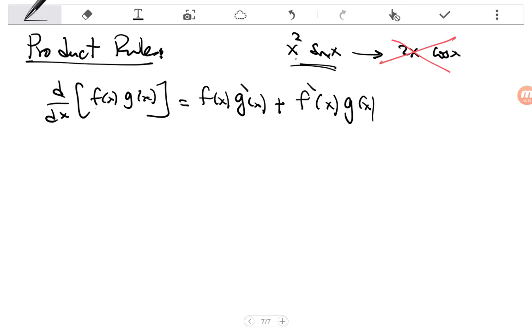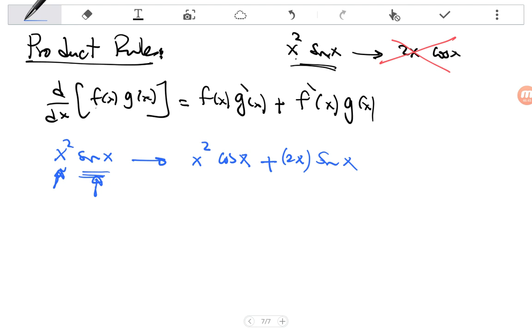Okay, so if I need to find the derivative, for example, of x squared sine x, what is the derivative? It would be like this. I will take the first as it is times the derivative of the second. What is the derivative of the second? It is cosine x. Then I add the other case. What is the other case? It is differentiating the first one, which is 2x, then times the second one as it is, so it will be sine x like this. So that is the correct expression for the derivative of a product of functions. Okay?